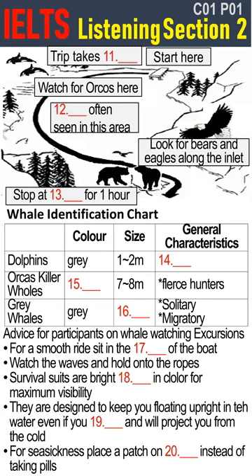Unlike the orcas, grays are solitary except when you see a mother with a calf. The gray whales are much longer and heavier than the orcas — fourteen meters long and weighing up to 30 tons. The gray whales are filter feeders gathering tiny ghost shrimp from the sand at the bottom. We recognize grays from their tail fins because each one is different. Once we find the whales, we'll come up as close as we can safely. We are allowed to approach no closer than 50 meters, but that feels pretty close when you are in the presence of animals this big. You'll see mist coming out of the blowholes when they breathe out and you'll hear a loud hiss. If we are downwind, we might even be able to smell them.